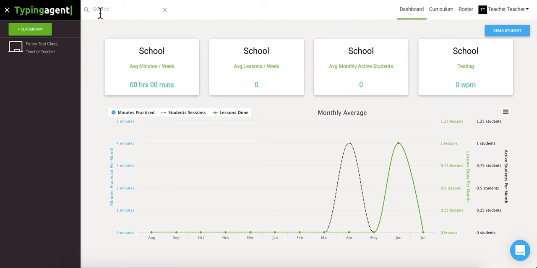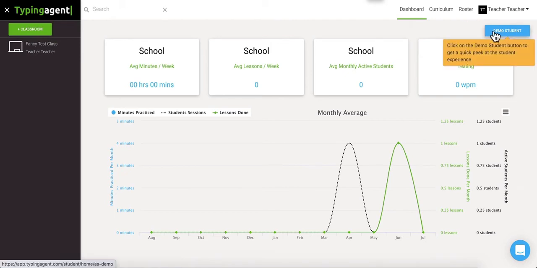To the right of that logo, you'll find your search bar. Now, upon clicking here, you'll be able to filter your search results for classes or students. If you know exactly who or what you're searching for, you can go ahead and type in the name. Otherwise, feel free to select one of the icons to restrict your search to the type of what you're looking for.